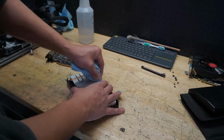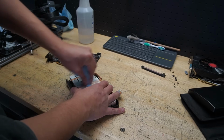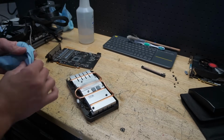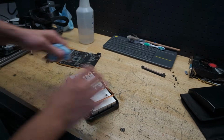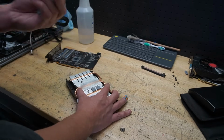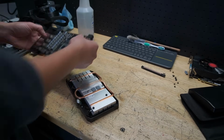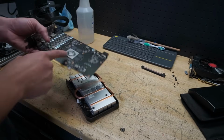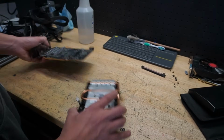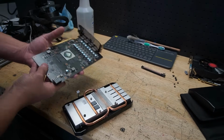I have my doubts, but you never know. Typically when a graphics card just stops working like that and doesn't work in multiple systems, it's probably a short or something like that. Who knows? But we might get lucky, we might not. We've already gone ahead and cleaned it up. If it gives us a screen and overheats, obviously we need to do thermal pads and thermal paste, but we've done the cleaning that I typically do on these. Anything else past that would just be more invasive.